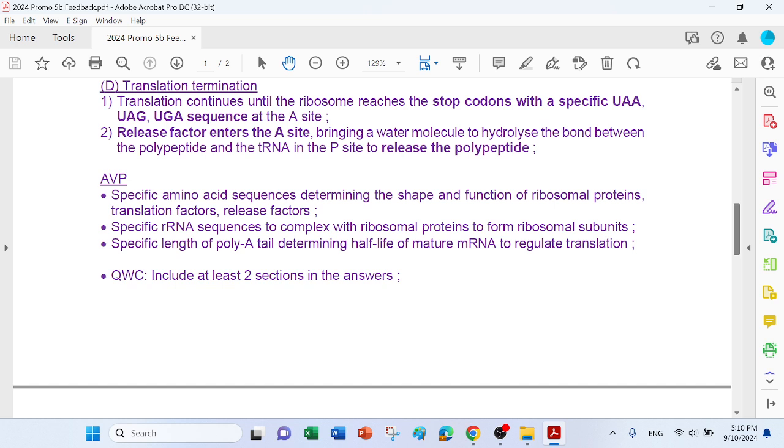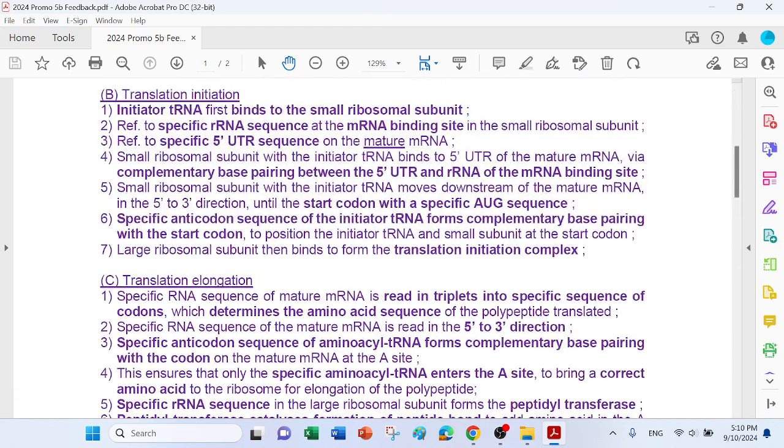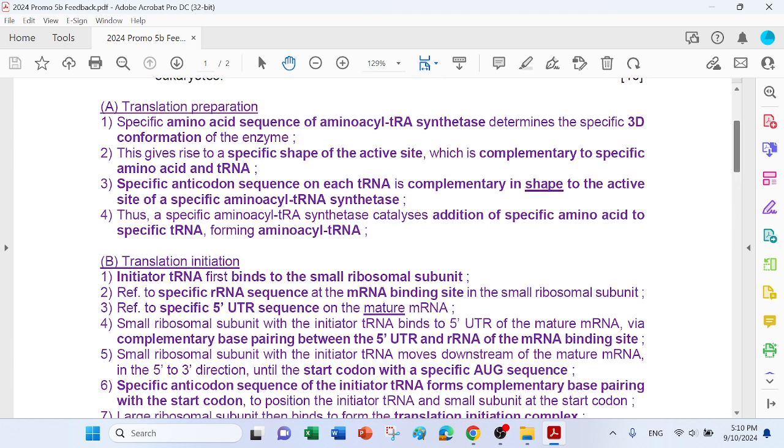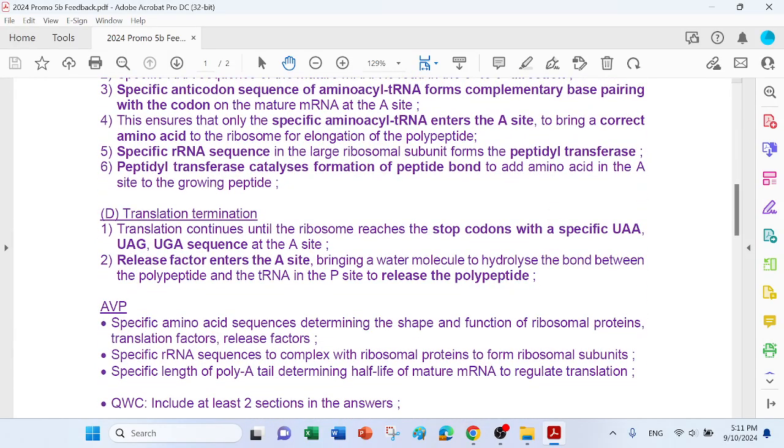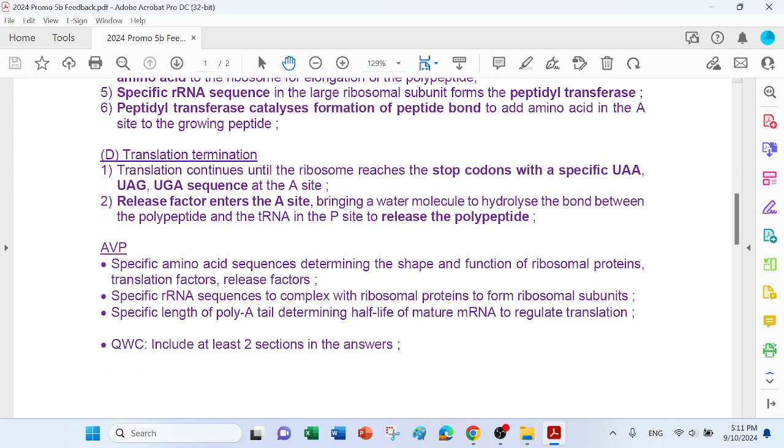Okay, so same as the previous essay, every essay there will be 1 mark for quality of answer, and in this case, a bit lenient. I will give you the 1 mark if you included points from any 2 of the sections, because there are 4 stages to translation, right? You should really talk about the different stages. So originally, I actually wanted you to mention at least 3 stages of translation, but never mind, let's make it more lenient. So any 2 stages, even the AVP, right? And as long as you have points in any 2 sections in this answer, I'll give you the 1 mark already, so as to ensure some breadth in the answer.